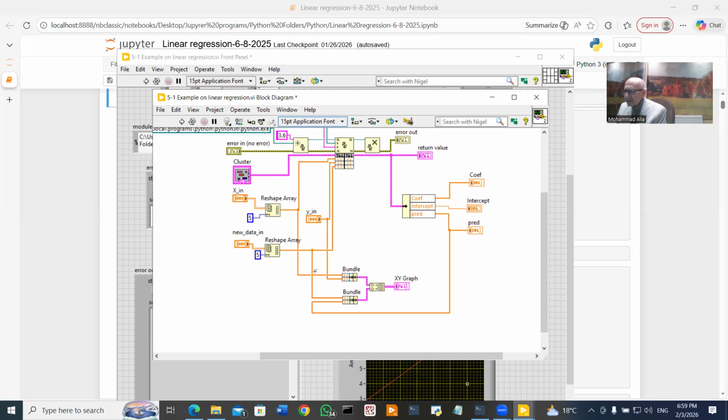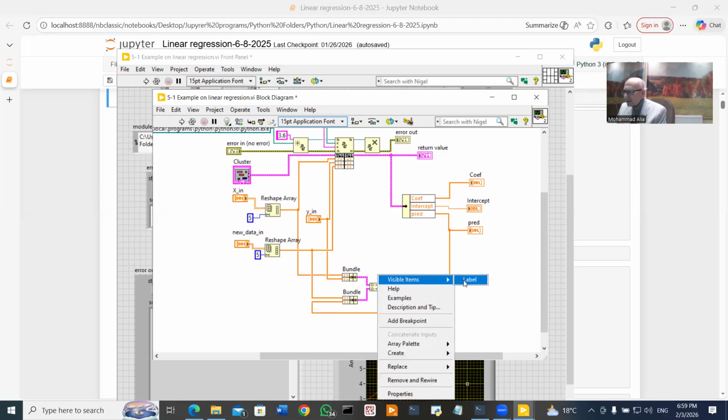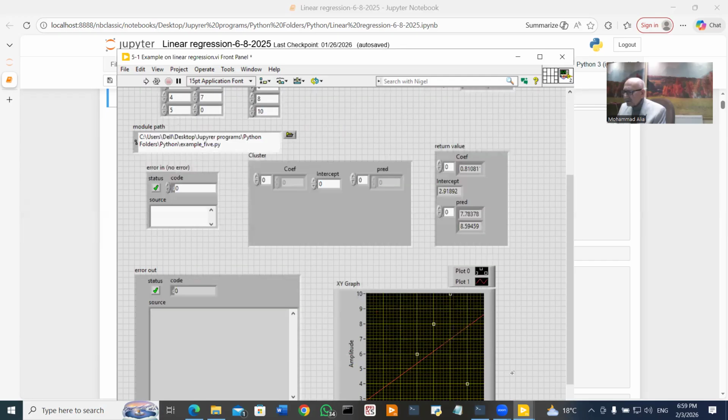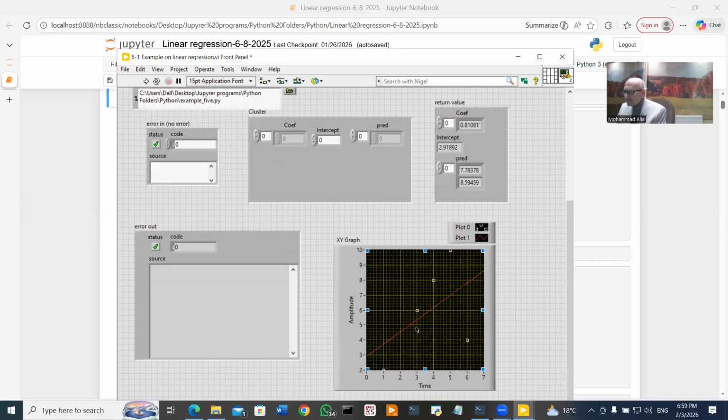And here I take again X and the predicted value. Now I have at the output a cluster and another cluster. I made an array of them. And this array is displayed here, as you see, as a line.